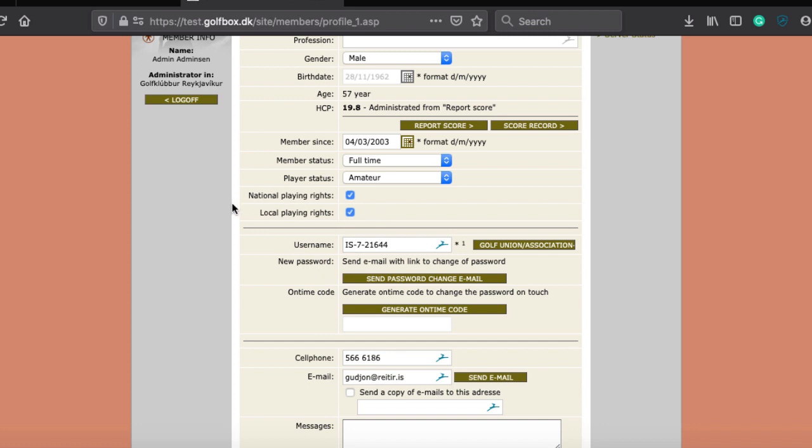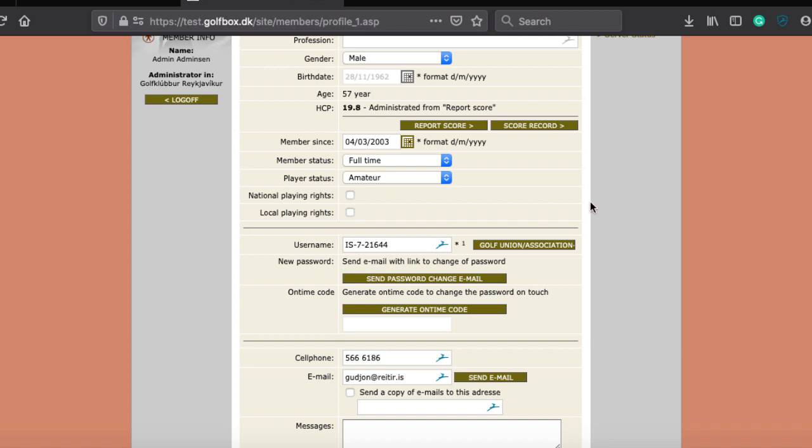We have something called national playing rights and local playing rights. Those 2 things are ways to limit players to go out in the real world, or at least the Icelandic real world, to play golf. Maybe when you start with golf, you take, in Denmark it's called a green card, or it used to be, now I think they call it golf driving card or driving lesson card or something. But when we do that, we have to pass some tests set up by the club and the pros to be able to play on first our own course and then on the national level on other courses.